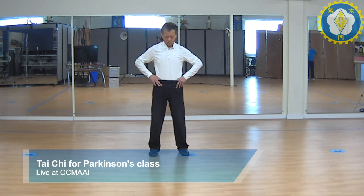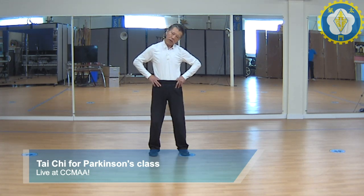And then back and forth, okay? And then we're back to center. Now we're going to tilt. And center. Now we're going to make a circular movement with the head. Reverse.